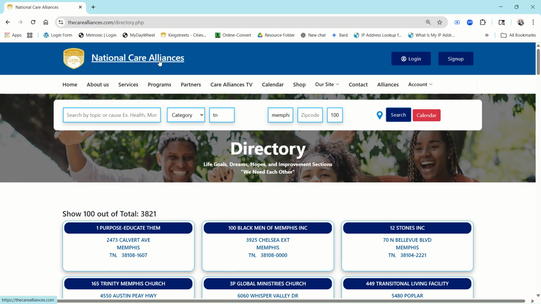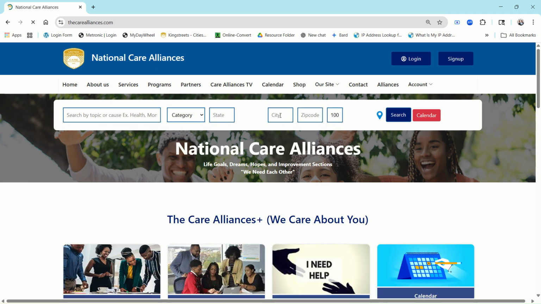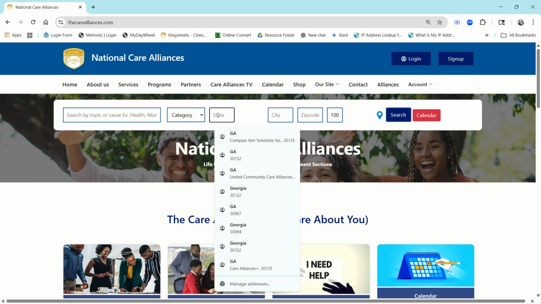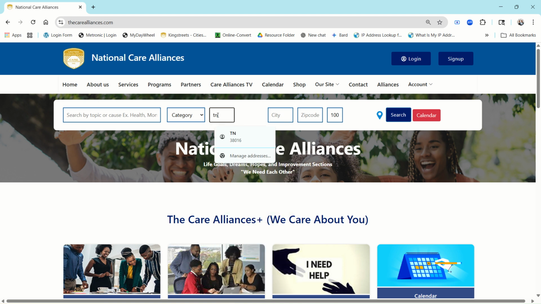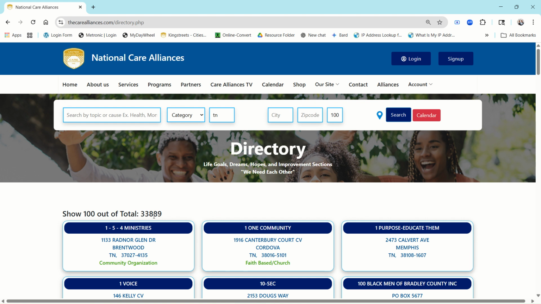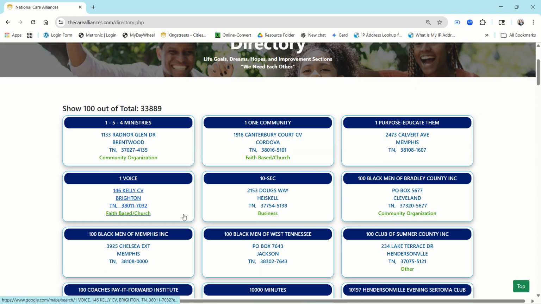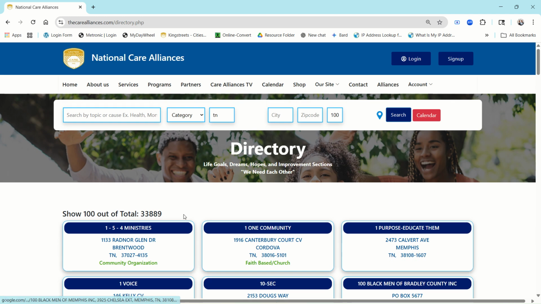All right, so now I'm going to hit the home page again, and I'm going to put in just the entire state of Tennessee. I'm going to put that in the state section and hit search. It shows up as 33,889 organizations that are represented in our database for the entire state of Tennessee. So again, I know that seems massive, but it depends on what you need it for. If you're trying to compile a directory of organizations for the state or want to reach out to them, our whole concept is that we want to help the people who help people so we can help each other.